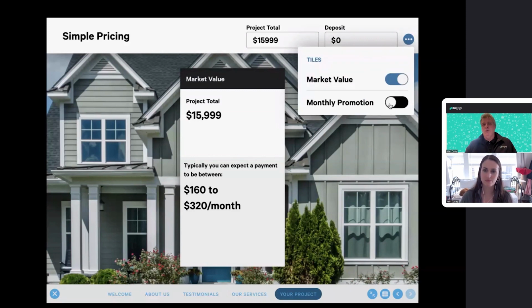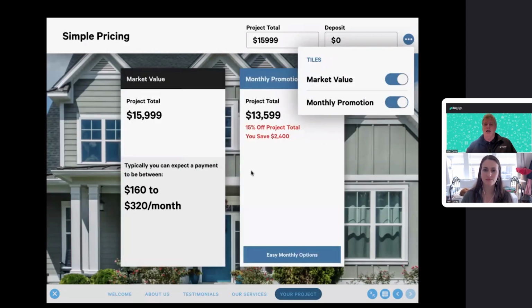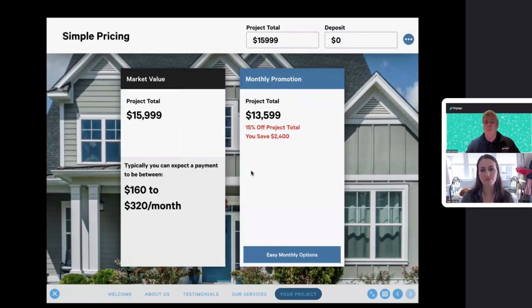So in my world, we do monthly promotions. And as you saw, I can offer a 15% project total savings here. So pretty nice. The customer may go, great, it's wonderful. I could probably put down $1,500. That might get things down a little bit. Well, I'd love to have that monthly payment down under maybe $150 or $200 or someplace if I could.